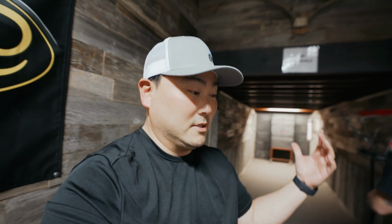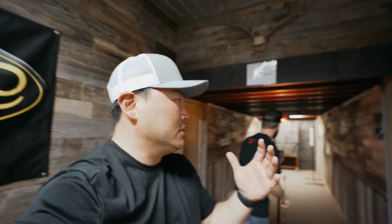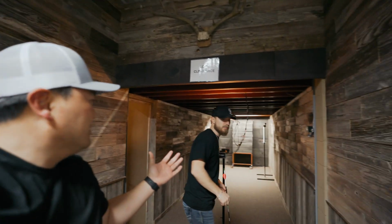All right, last step, guys. We got it tuned. It's shooting a bullet hole, as you saw. I mean, the proof is in the video itself. The last thing I want to do is see how fast my arrow is going. Right now, I'm thinking, based on that computer calculation, we got, what, 270? That's what it was saying, a good ballpark. 270. I think that would be really good if we get there. Yeah, I'm thinking maybe 260 is probably what I'm looking at, but let's see if I'm wrong.